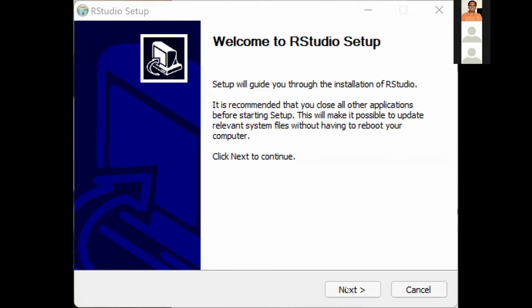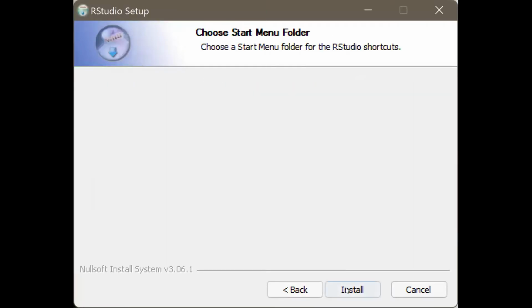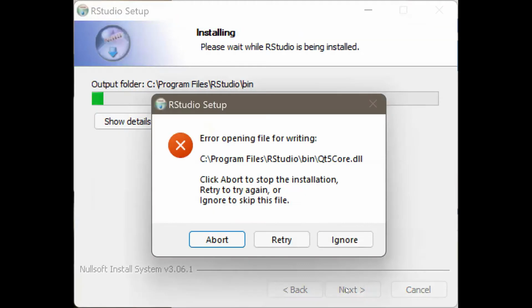Just let me see your screen. And by the way, my RStudio is working now. Okay, great. Awesome. Yeah, it's probably because you already downloaded it. Why are you downloading it again? You just launch it again after downloading R.